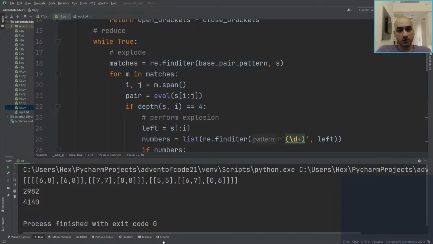Alright, we have to try some examples here. Let's try the most basic example they've given us.